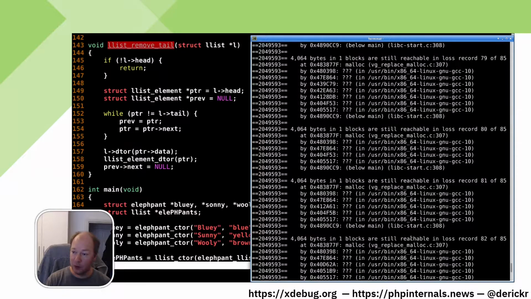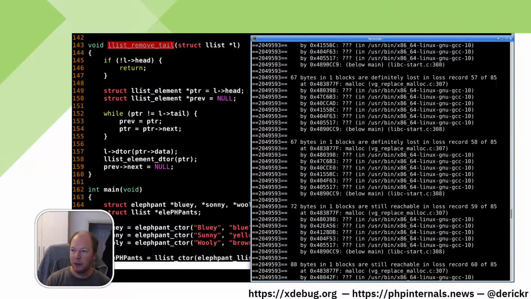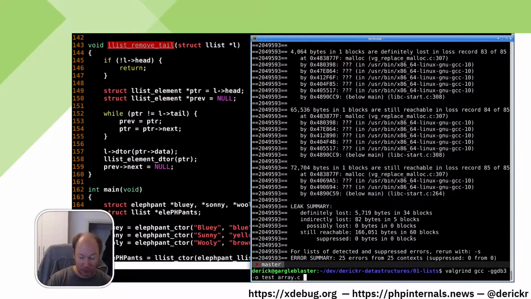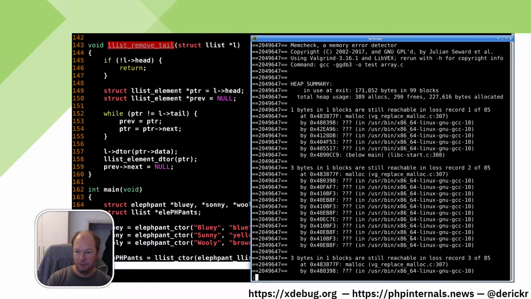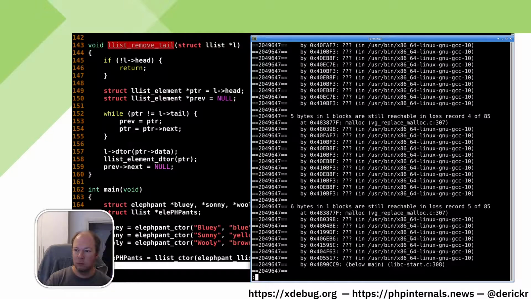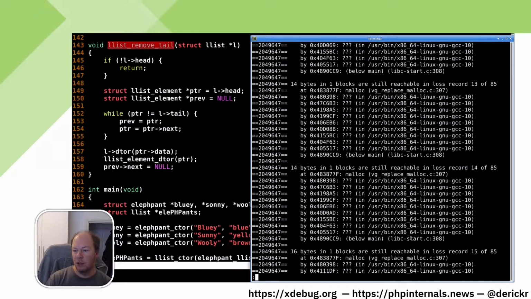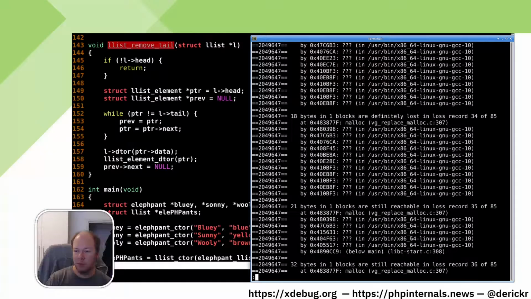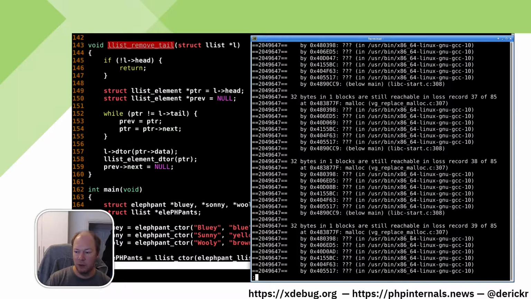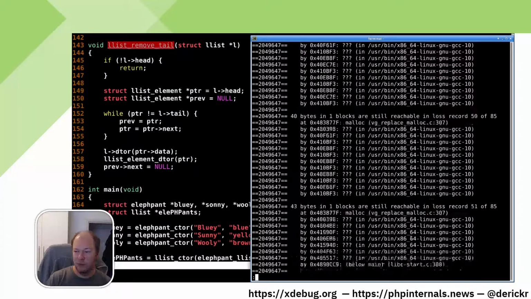We get quite a few here. Let me pipe that through less. What does it say? It says malloc. It just says a lot of things are being freed. It isn't particularly forthcoming here.